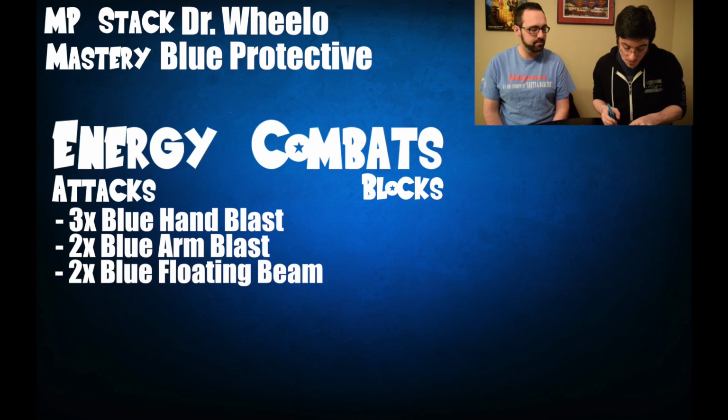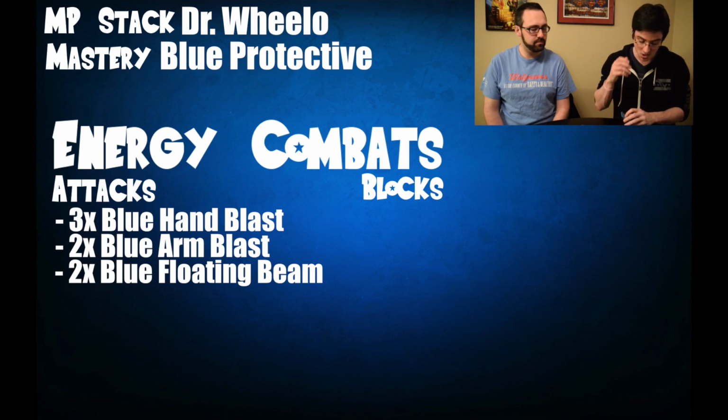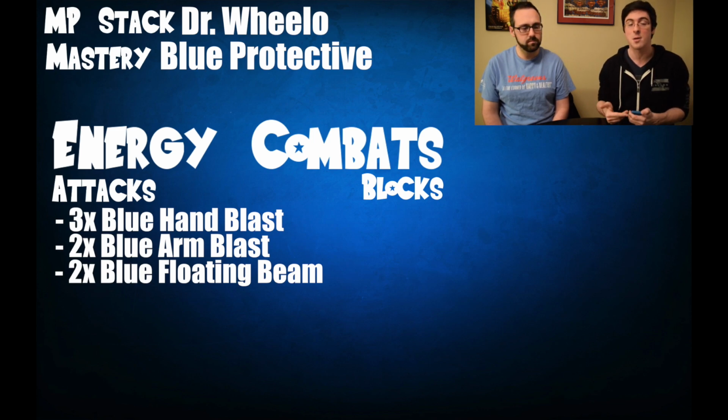2 Blue Floating Beam. This one's actually a lot of fun to use. It's 2 stages for 6 life. You automatically raise your anger, and you can raise your opponent's anger. Because the add effect is if your opponent's anger is at 4 or higher, the attack cannot be stopped and will automatically go through.